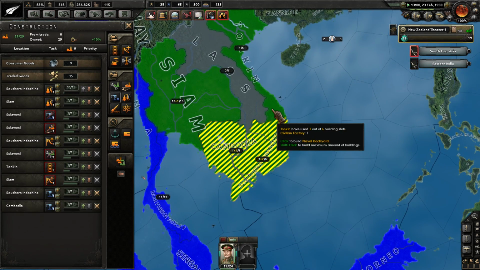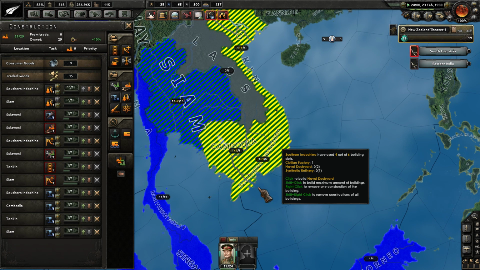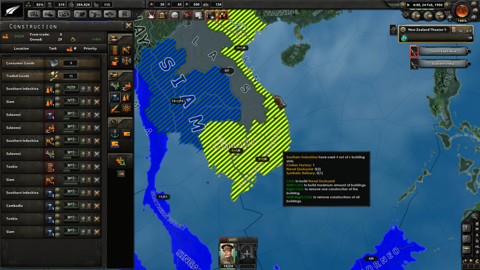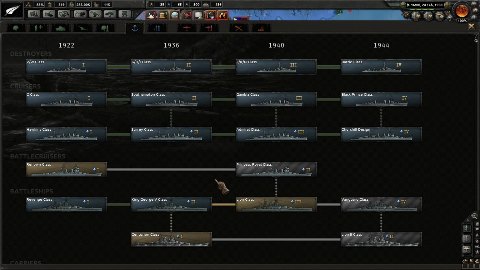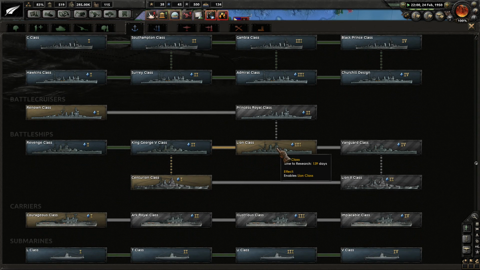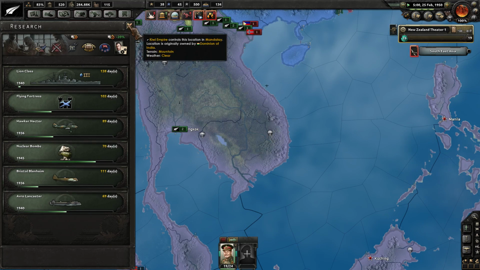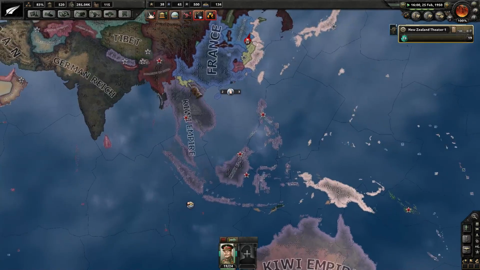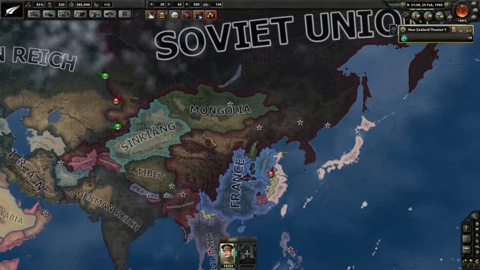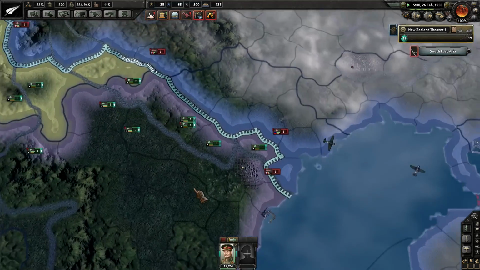Nice. Okay. Let's work on building out some new naval bases, because I want to stand up a battleship line if we can. So if I go over here to naval battleships, here we go. Let's continue researching here. So the campaign going pretty well. I can't wait to see what happens when the Soviets collapse.